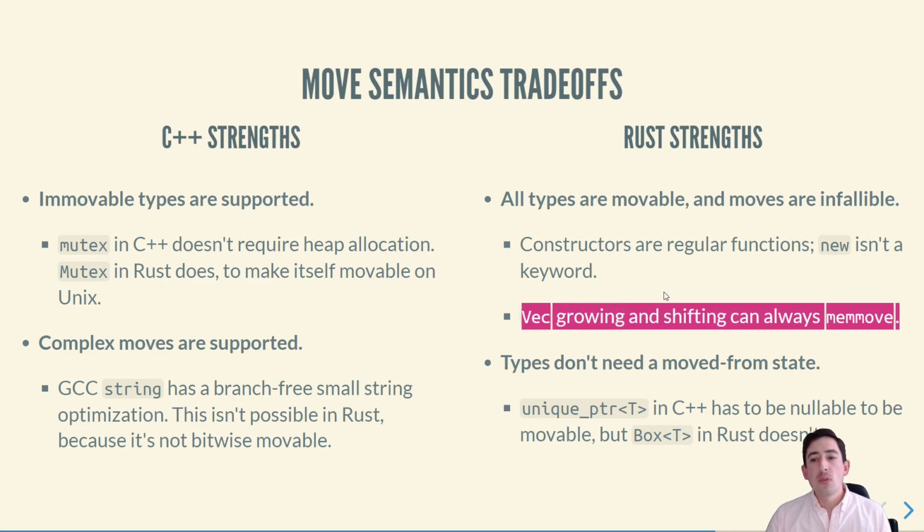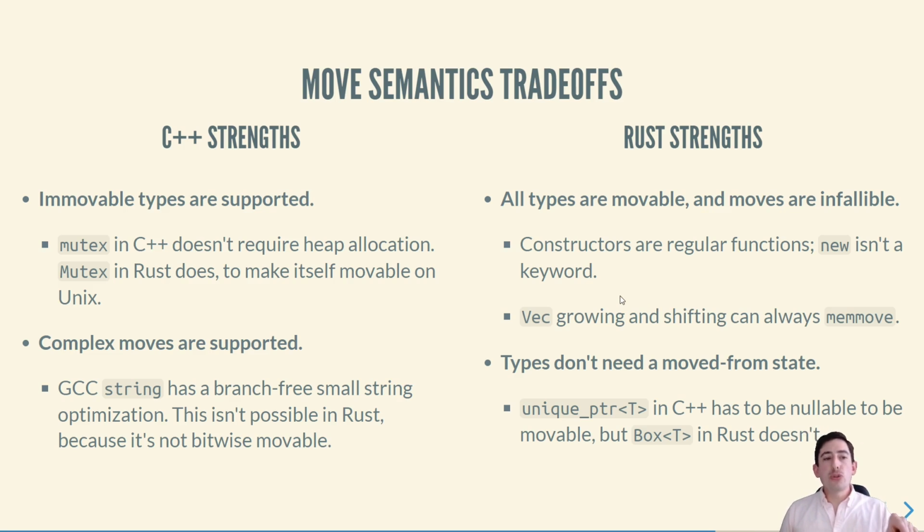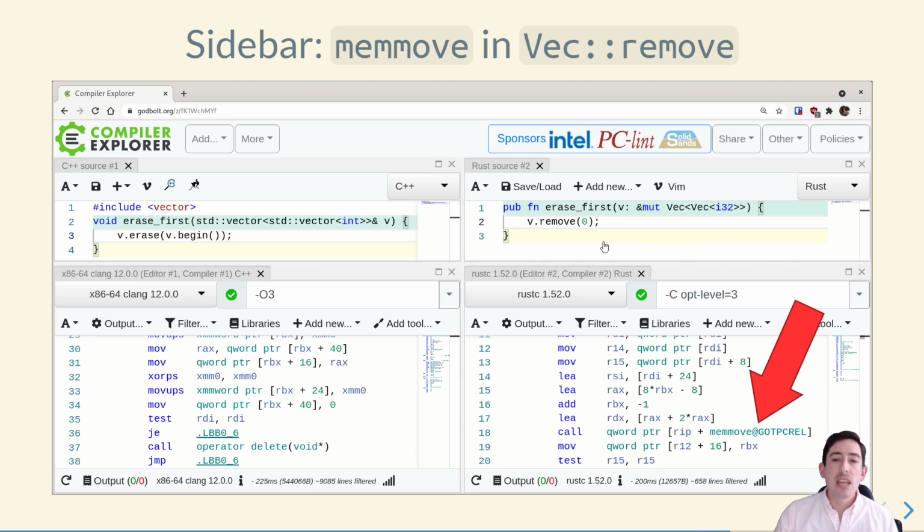On the performance side, with Vec, we talked about how Mutex being movable was like a requirement. It's like a cost that the type has to pay to meet the requirement of the language. On the other side, for the user of the type, like from a container's perspective, the fact that all types are movable is like permission. Right? It's like a capability that you can take advantage of for performance. So what we can see is that Rust Vec will always use memmove to implement a remove operation, because it's always safe to do that with any type. In C++, you'll sometimes get this optimization with like vector of int, for example. But with vector of vector, like in this case over here, we see that C++ can't perform that optimization, even though in theory it would be safe here.